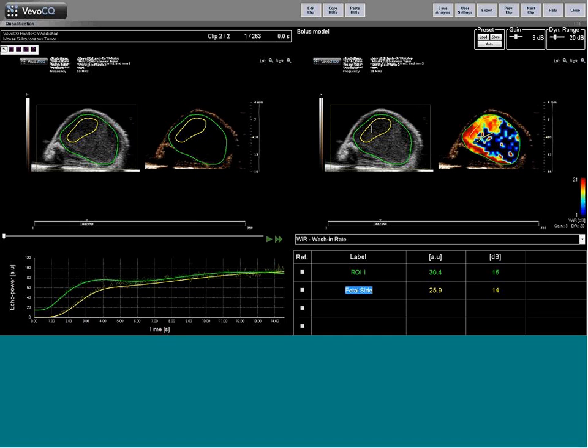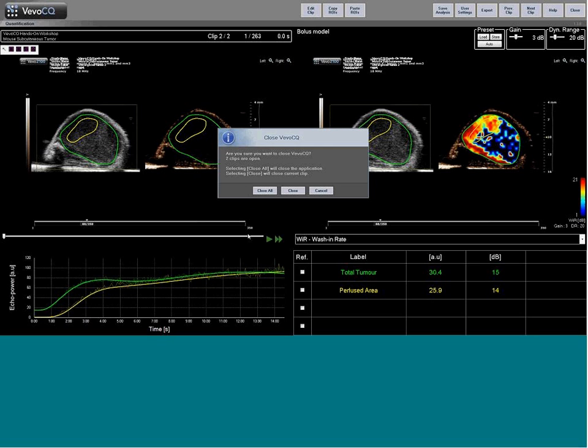This should be tagged as ROI2. This is just a holdover from our previous analysis. We can actually change this to, say, perfuse area, and change this other tag to total tumor. So you can adjust those as you go, make changes as you go to mark on your data the particular areas that you're interested in looking at.